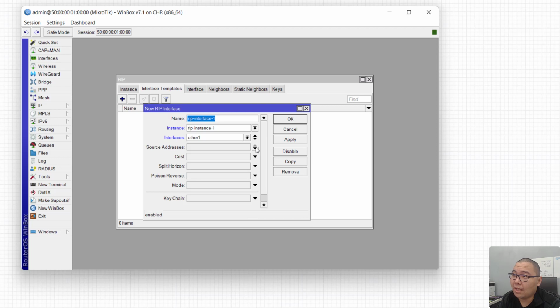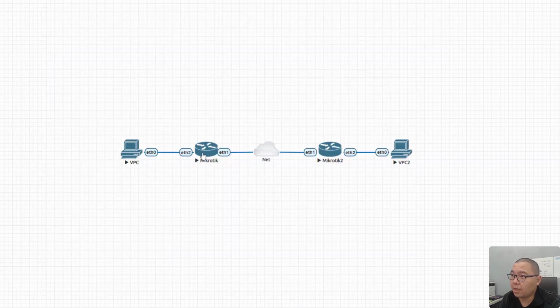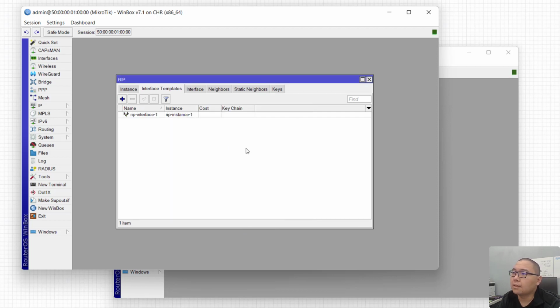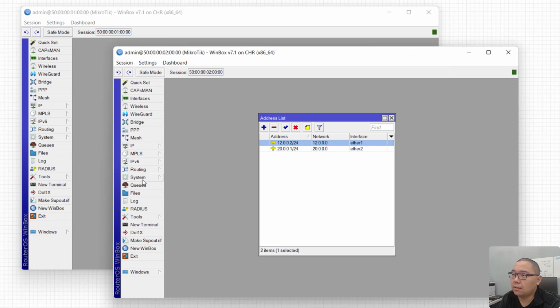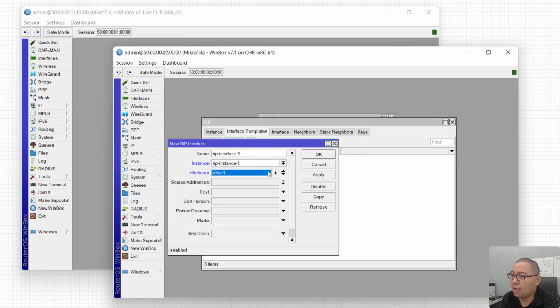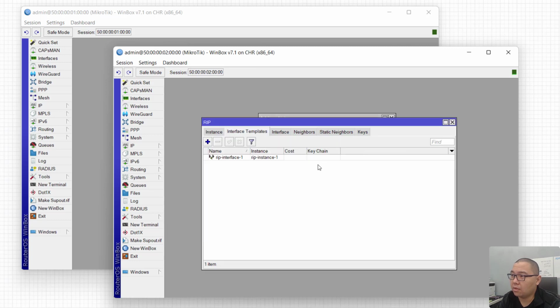But it's just a lab, so technically we just need to put either one here. Just for the sake of the lab, I'll do all to simplify it. Okay, in the routing RIP instance, here we include all of the interfaces.